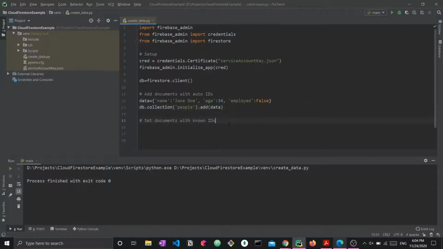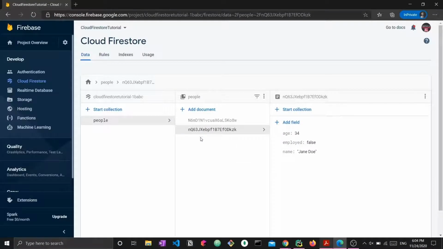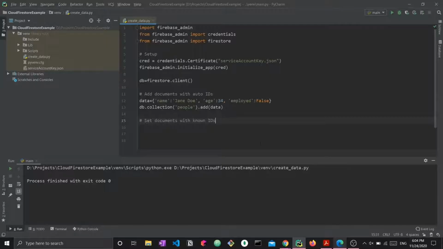Now what I want to do is set a value for this. I want this not to be this auto ID. I want this to be something I decide myself. So for that we use a function called set. To do so, we're going to copy the data again. Okay, so now we have our data. Another thing we're going to do is create something called a document reference. The way we're going to do that is by using the following.